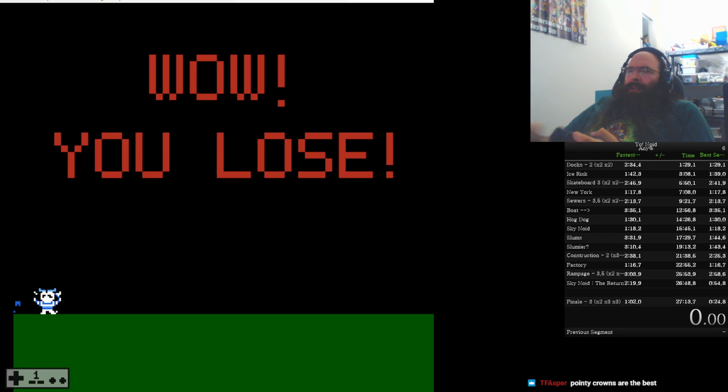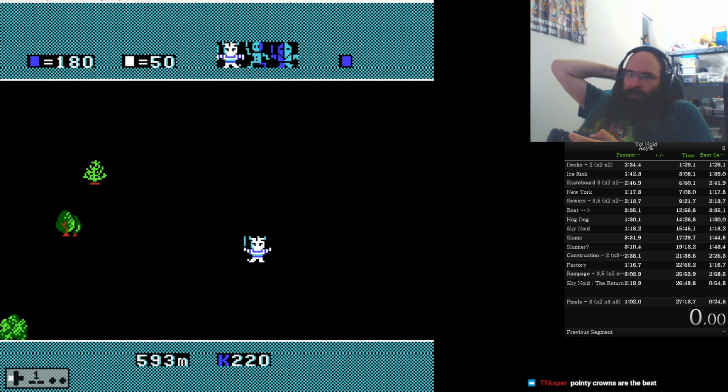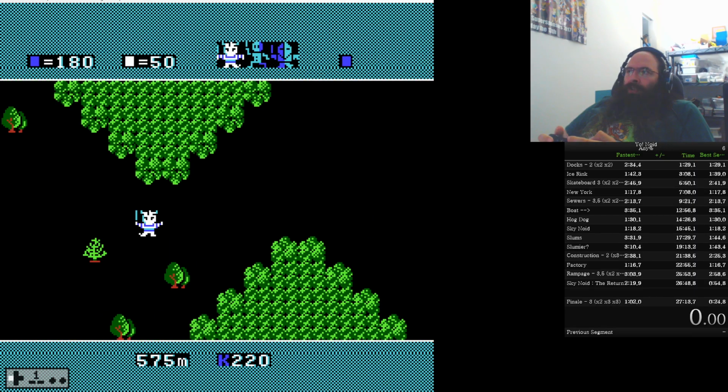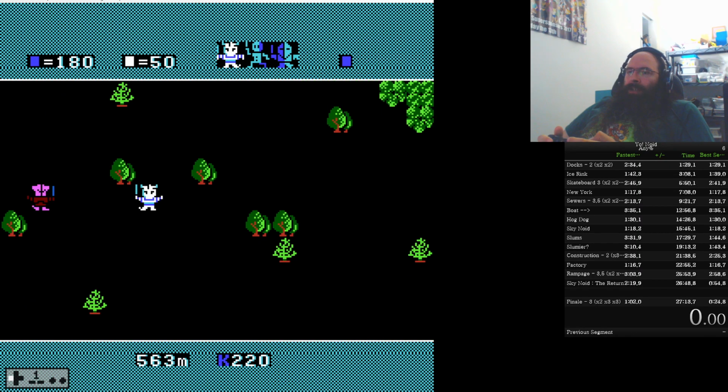Did we not get there correctly? We didn't get there correctly. I must have. So we're holding start on power on because that gets us the same RNG. That's why we're on Misan, because as far as we know, it matches what happens on Council. It's the same RNG as on Council.